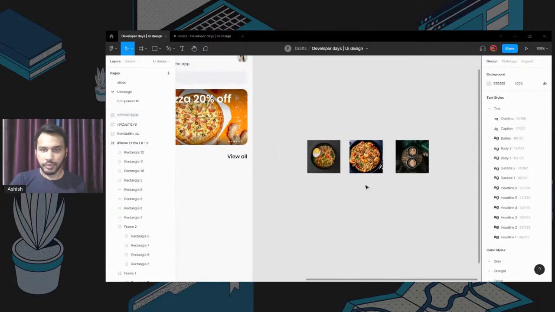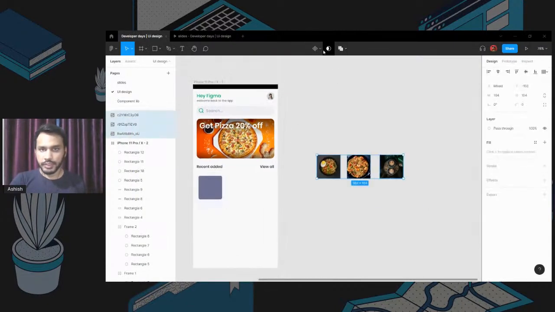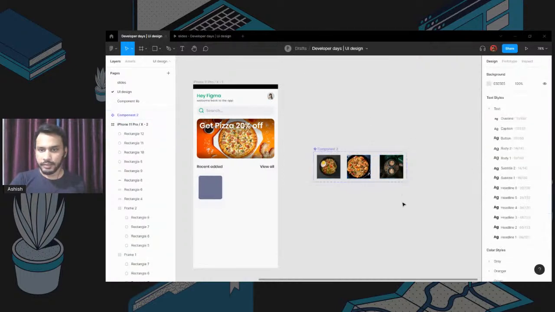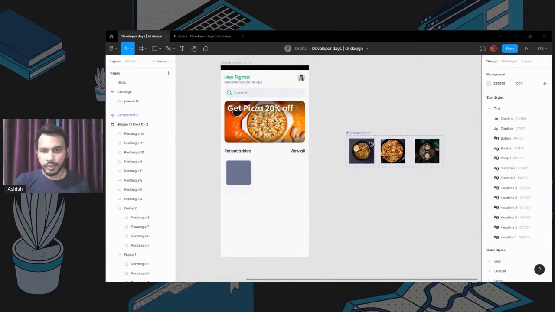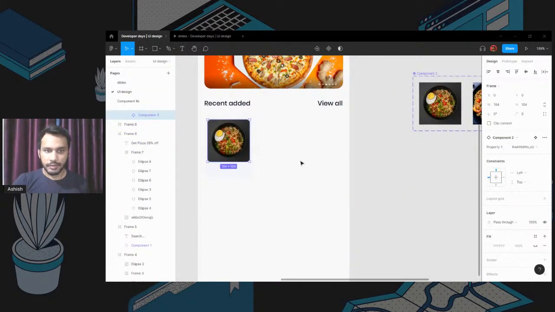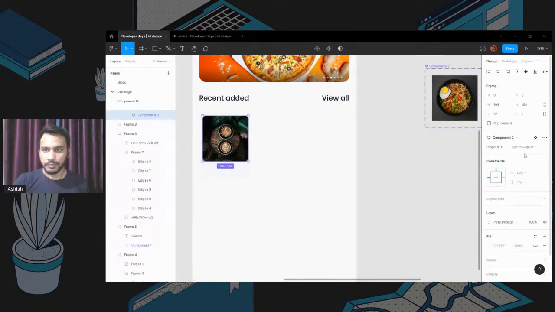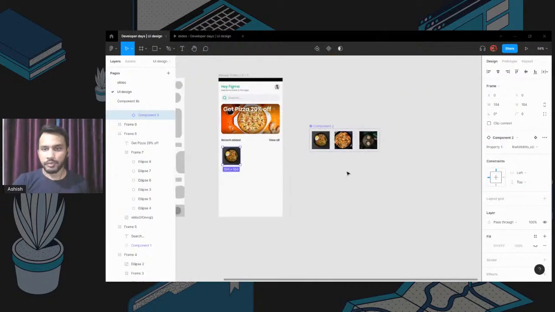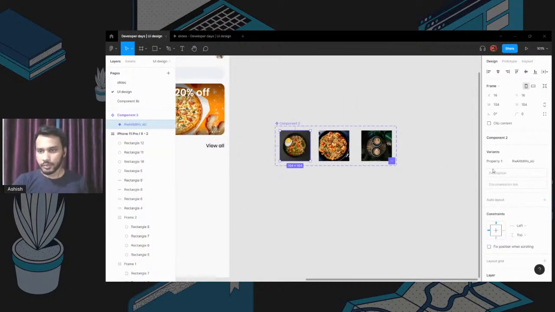So what I'm going to do is convert these to components and variants. So when we are working with an image, I can quickly change the image from something to something else. This is how powerful it is. Let's rename these components quickly.